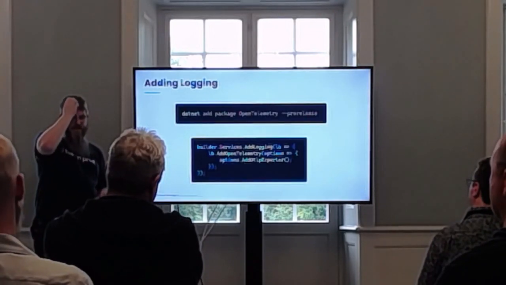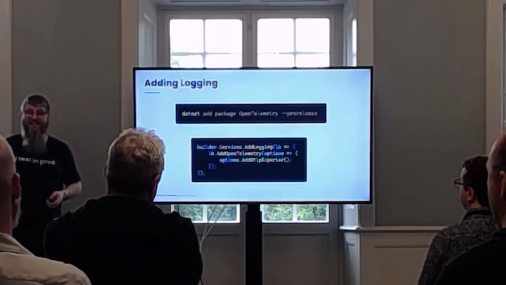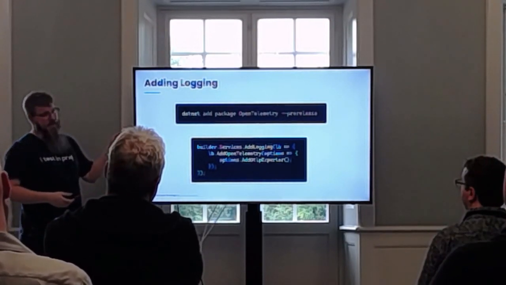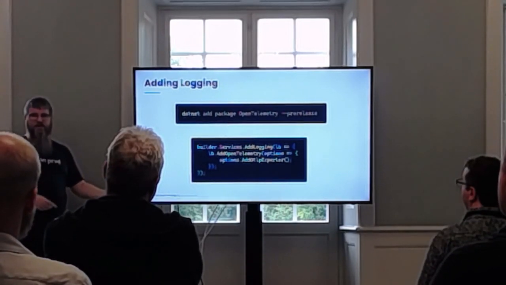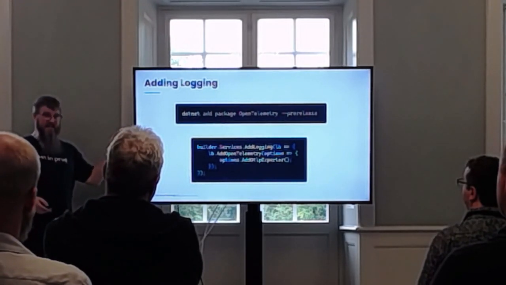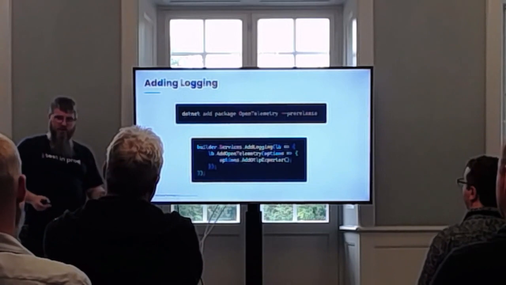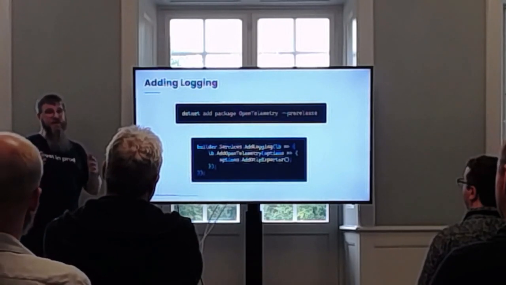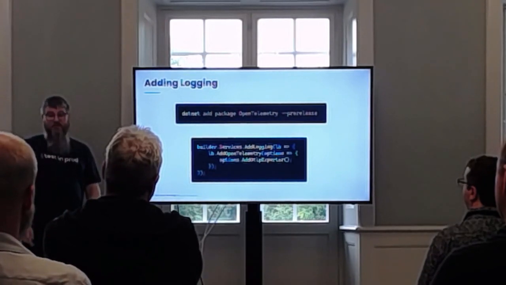So setting up the signals, and this is the boring part, because I'm going to show you 3 sets of 4 lines of code. It's boring. It's not hard. So if we're doing logging, you'll notice this is a pre-release package. As I say, logs at the moment, only the protocol is stable, not the SDK. That's the reason why that's in pre-release. I can give you reference sites of people that are using this at millions of log lines per second scale. It's robust. But CNCF is a massive organization. They have release processes. And until things have been marked as stable, we can't release a stable package. I hate it, but it is where we're at.